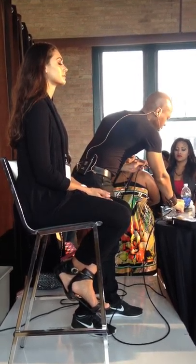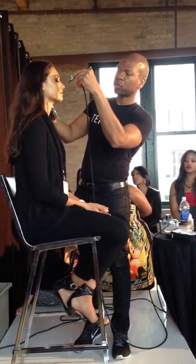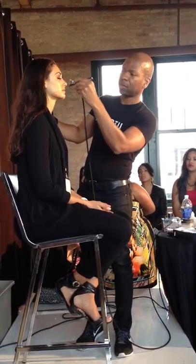I'm doing a little bit more in the center of her face — she has a little bit of redness that I'm going to tone down. You can go fairly close to the under eye, but you don't want to go too close. You always have to be conscious of the air pressure that you're spraying at when you get to those delicate areas of the face.